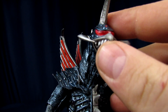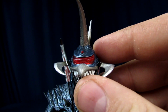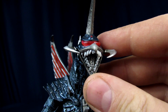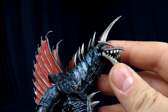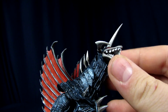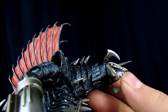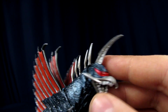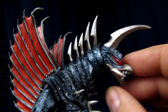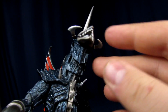But for the rest of the head, the eyes are translucent with a little bit of bug detailing on the inside with the dots, which looks good. His teeth are done in a white color with some really dark reds for the tongue area. There's even some detailing on the roof of the mouth, but it mostly looks like the same kind of white as the teeth, which is a little odd. But the skin coloring is done in a pearl blue with some blacks for the under detailing. Same with the neck here.